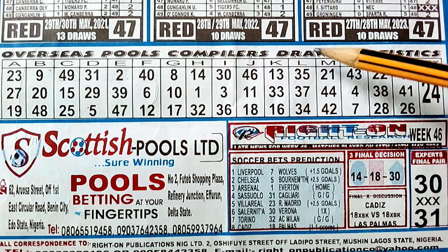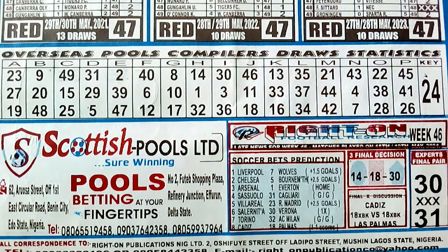We have the overseas Pools compiler draw statistics column where we have alphabet A to P, and below the alphabets we have trials placed in each of them. And we can be looking at all those areas now. We may have games from there, but for now, I'm looking at this 30 and 31. I think I have a sequence about that when you have family of 0 and family of 1 in that space. So we'll be looking at that closely, maybe in our subsequent video. With that being said, I think we should move fast now and see also our special advanced fixtures so that we can get to look at the remaining sequence, which is the pair of number 1 pairing number 43.